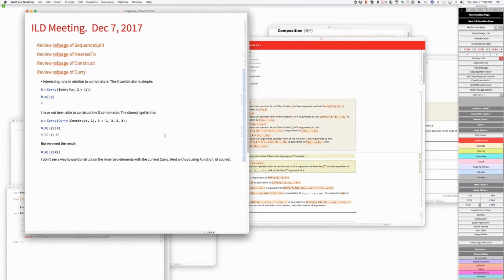Well, okay, so let's just take a look at what this is doing. So you're currying. What the heck does that even do? So let's look at K first, which is simpler. K is saying, take 2 arguments and just map the first to identity. So we get back X. Right. Take 2 arguments, use just the first of those arguments. The function is identity, we get back X. Okay, I get it. Exactly.